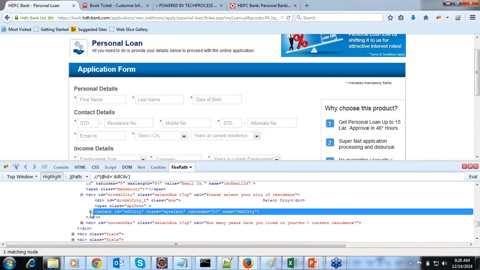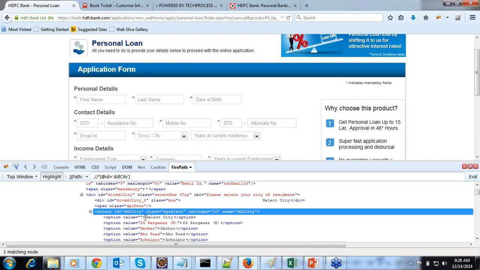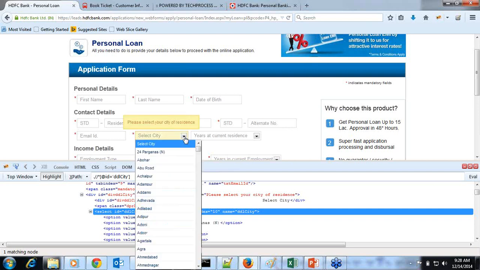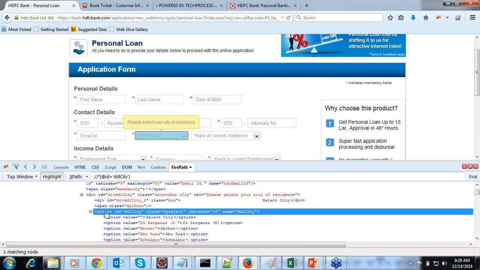And when we expand select tag, there are so many options such as 24 Parganas and select city. So those are the options in this drop down. For this kind of elements, the elements which are having select tag, we can use Select class and methods to select the options or deselect the options.